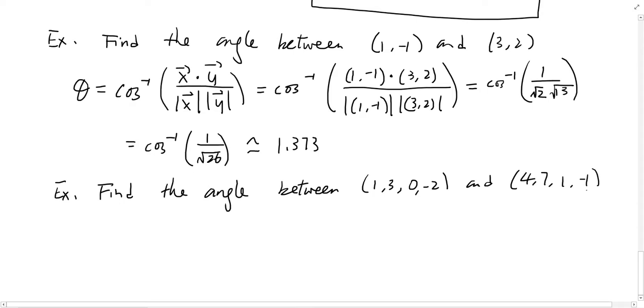So find the angle between (1, 3, 0, -2) and (4, 7, 1, -1). Notice that both of these vectors are in R4, but that's okay, because as soon as we put these two vectors together and start from one point, they create a plane where the triangle exists and where the angle exists, so we can find the angle between them. Now, why do these two directions form a plane? Well, you learned it in 1.3, where in order to define a plane, all you need is two direction vectors. And guess what we have right here? Two direction vectors. So we can use that to define a plane.